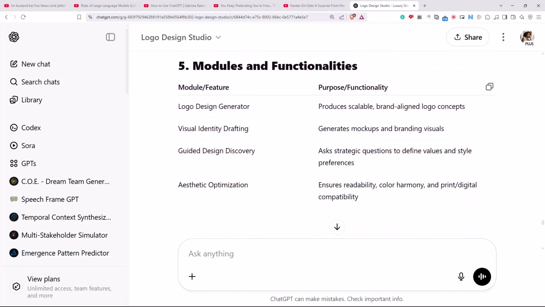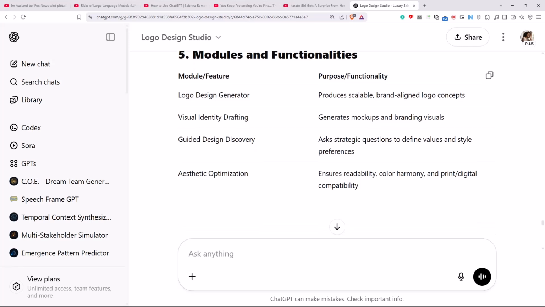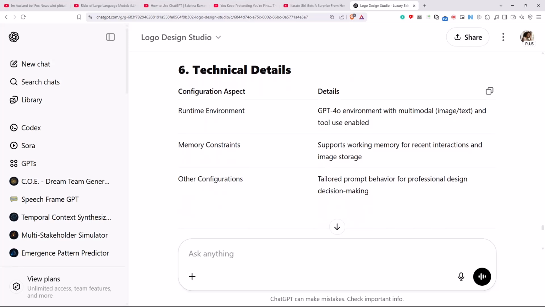Modules and functionality. So you see, we got the logo design generator, visual identity drafting, guided design discovery, and aesthetic optimization. Technical aspects, runtime environment. It uses GPT-4o with multimodal image, text, and tool use enabled. Memory constraints, supports working memory for recent interactions and image storage.